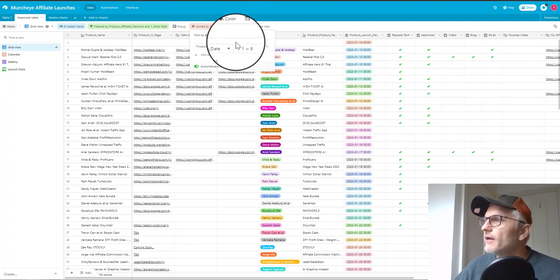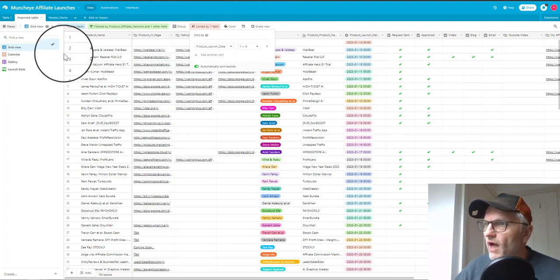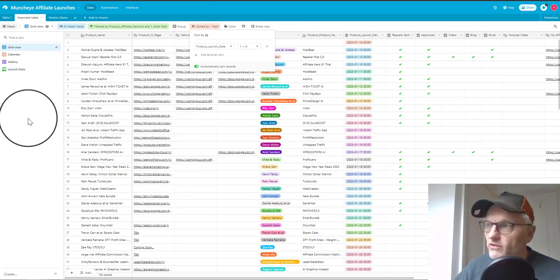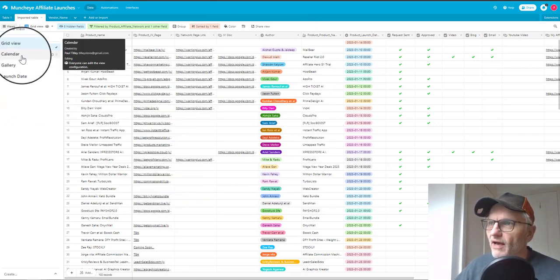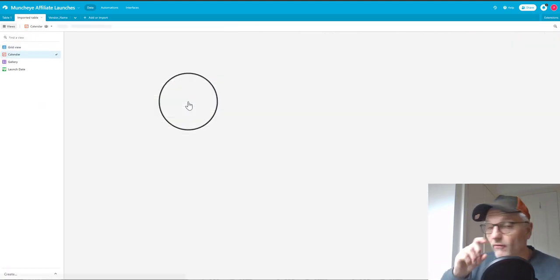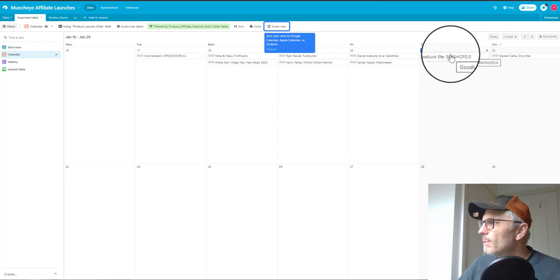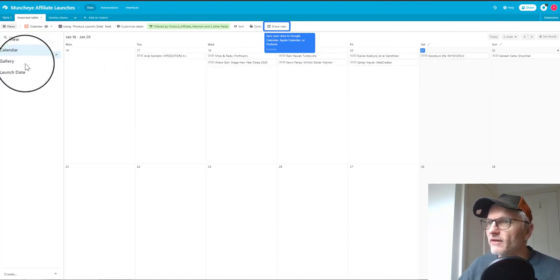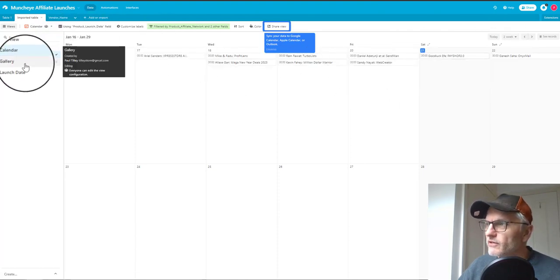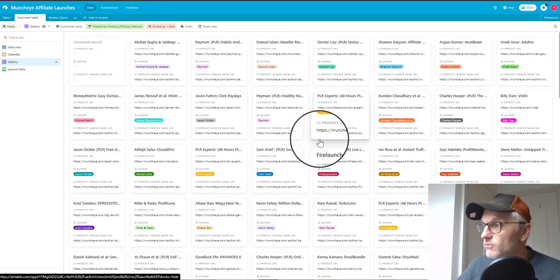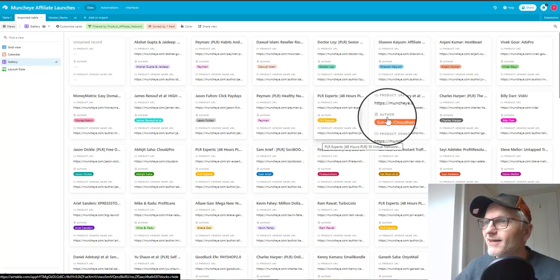I've sorted it out by launch date, and there are other cards that you can use as well. So this is one view, which I'll go through in more detail in a second, but other views you can have are a calendar view, which can be quite helpful if you use your calendar. You can have a gallery view, which I haven't really used. I've just put it there as I'm playing around with this. It's a bit too much information for me.